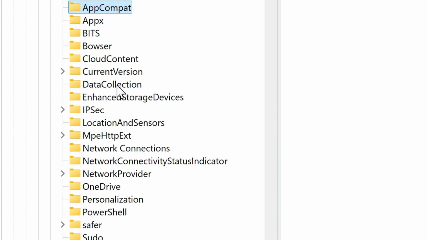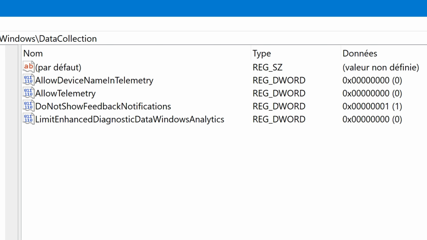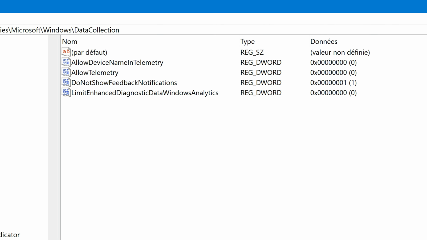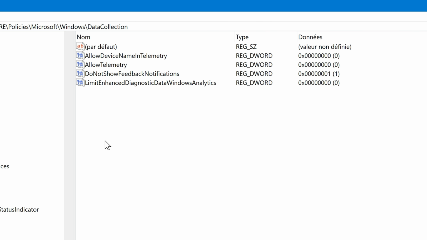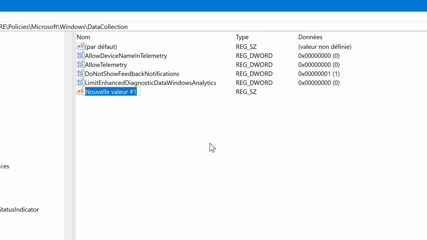The following path, Data Collection: understand by telemetry. Here, there will be a small subtlety regarding names and types. Allow Telemetry is 0. Commercial ID does not exist, but be careful, this is not a 32-bit DWORD value but a REG_SZ string value. Just like before, I create it: I right-click in the window on the right, select the string value and name it Commercial ID. In this case, we don't put anything. If it does not exist, Windows does not use commercial identification, which is what we want.